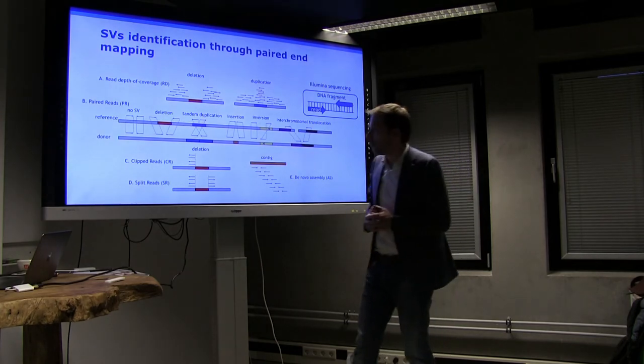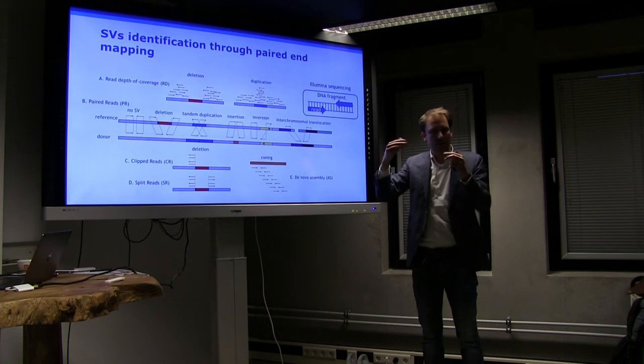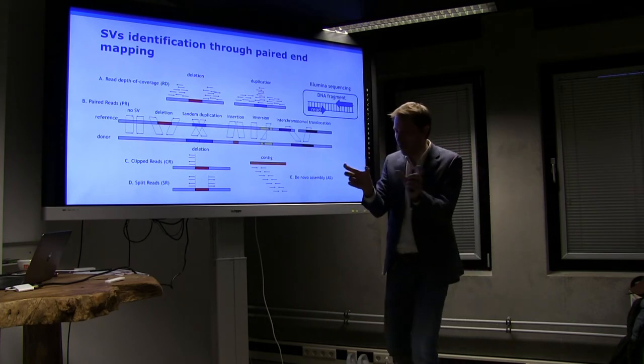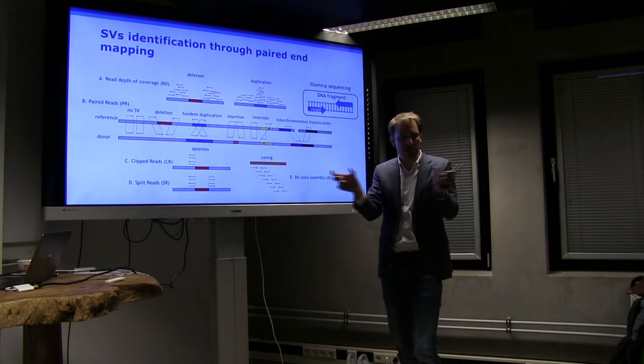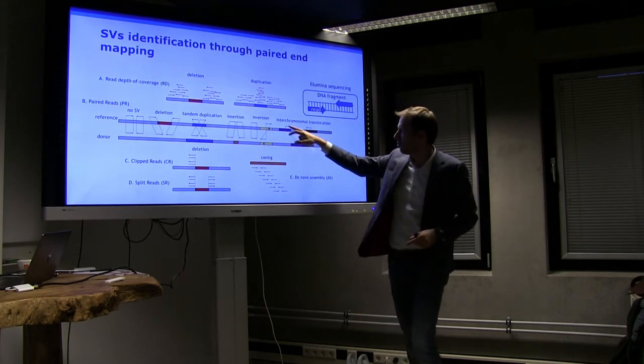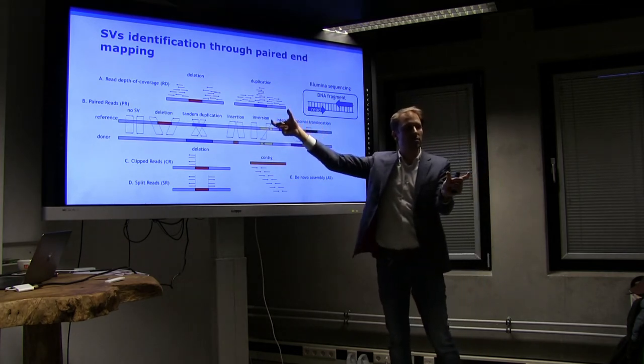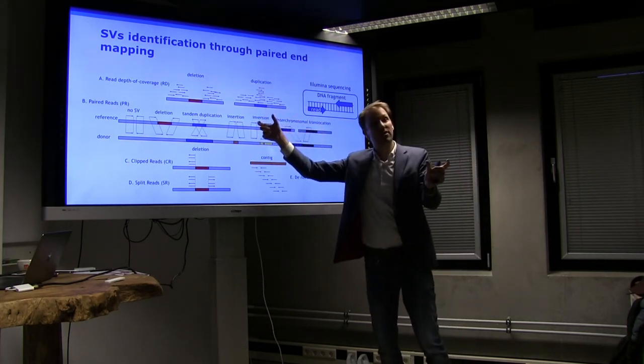It becomes a bit more complex because they read actually from two sides. It's called paired end sequencing. So you have two parts of the read, and also the order and the orientation of the mappings determine whether we're looking, for instance, at an interchromosomal translocation. So one maps here and another to another chromosome. That means that one piece was moved to another chromosome.